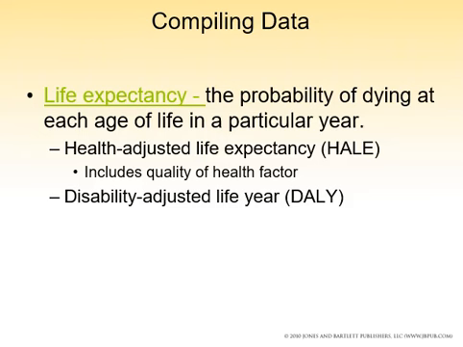A second index that has been developed by the World Health Organization is the Disability Adjusted Life Year, or DALY. This was developed and it's being used to allow for a comparison and changes based on categories of disease and conditions. So let's look at some tables that give us examples of each of these.